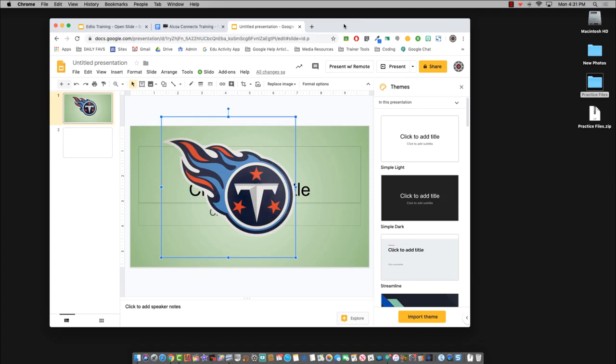One more trick with QuickTime. I actually should have shown this earlier. We're jumping around too much here. But if you wanted to record something, let's say somebody sent you something on your phone, and you wanted to capture that on your computer, bring it to your computer. If you have it physically connected to your computer, watch what you can do with QuickTime. I'm going to pull it up here.